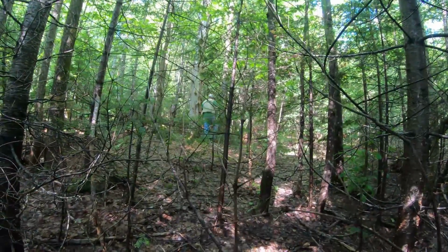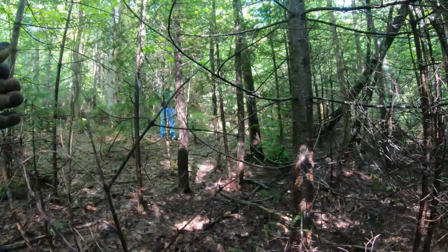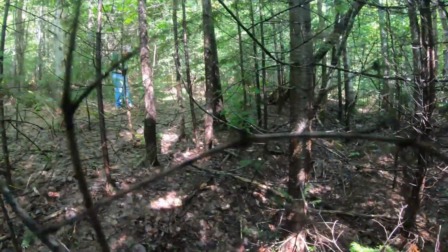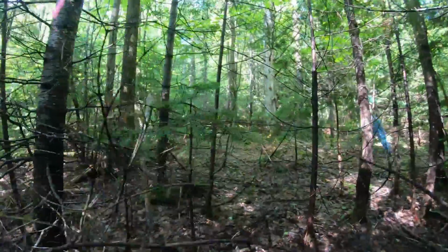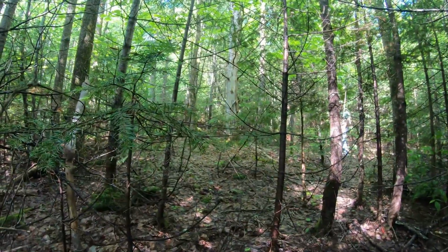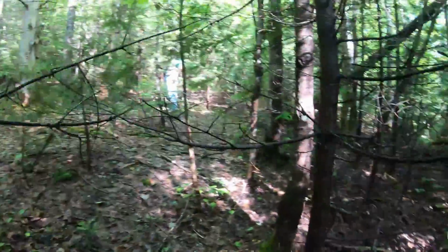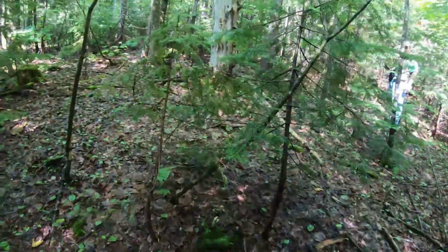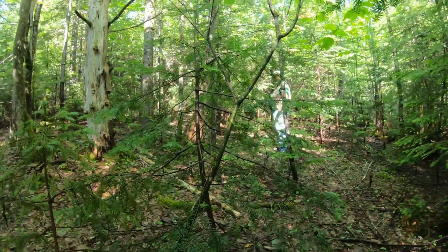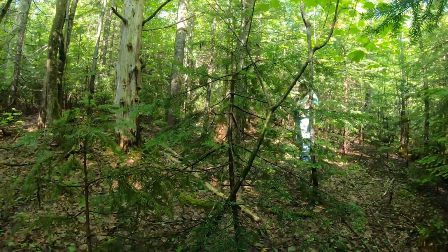Right through here, Jimmy, where I'm standing? I don't want to cut too big of trees. No, up here. Straight up here. Then I got to put a marker. That's the deepest part of the ditch there, though, Jim, to fill in. We going straight or what? Over this way. I think that's going to come down anyways. Yeah, well, I try to avoid as much cutting as I can because it takes so long to cut trees down, move them out of the way before I can even go through with the tractor.